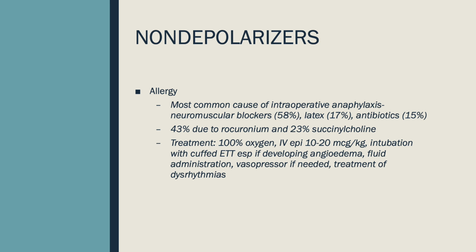So, the most common cause of intraoperative anaphylaxis, neuromuscular blockers. Okay? Antibiotics are implicated pretty highly as well. All right? This study says 15% antibiotics. But go with neuromuscular blockers, and then rocuronium for the most, and then sux. How do you treat it? Like we talked about. You want to intubate. You want to secure that airway if this is true anaphylaxis. True allergy, you can have cardiovascular collapse.